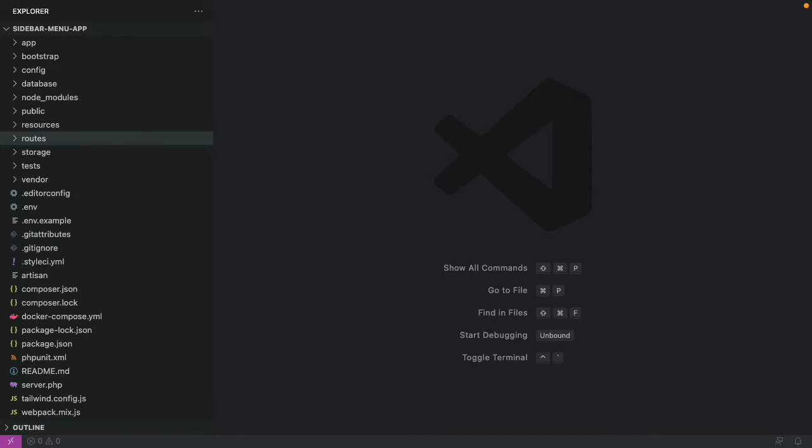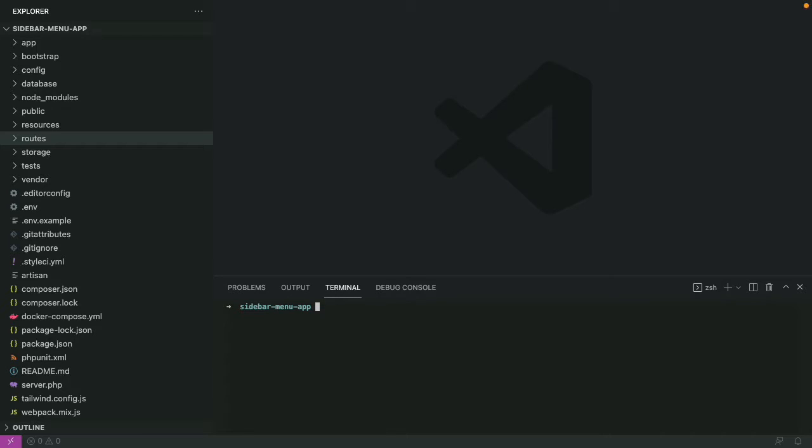Okay, so the first thing we need to do is to create a new Blade component. And we're going to do that in the terminal. So I'll open the terminal in Visual Studio Code, and I'm going to run this artisan command to create a component. Now I'm using Laravel Sail, so I'll have to use sail artisan.